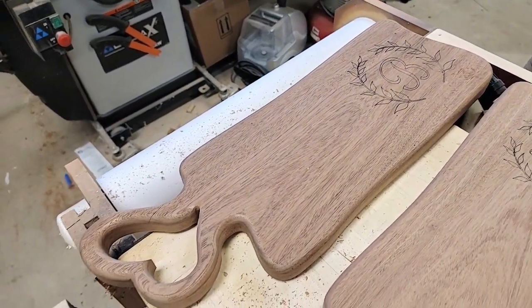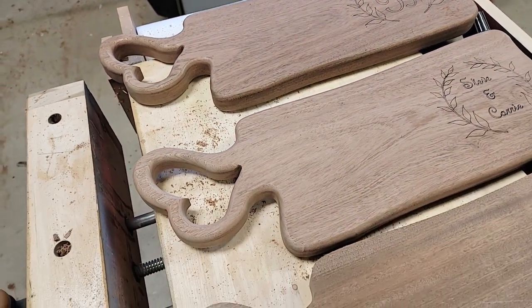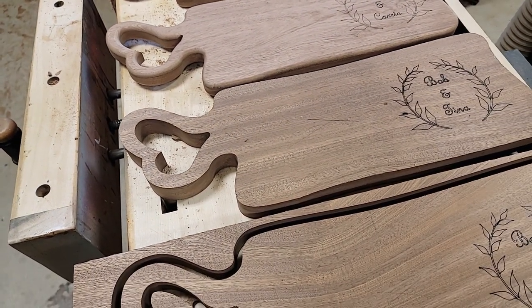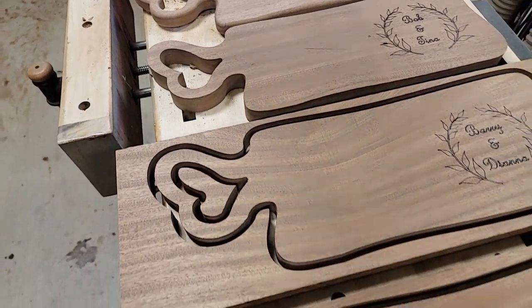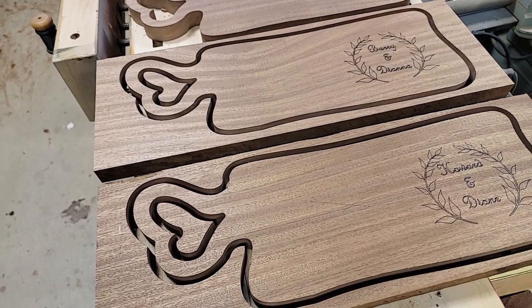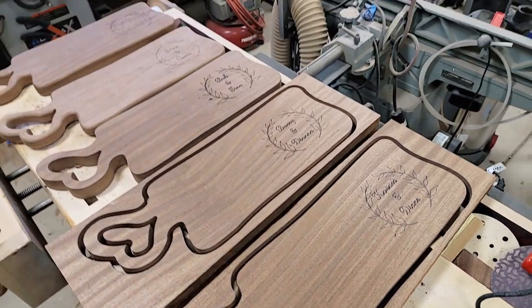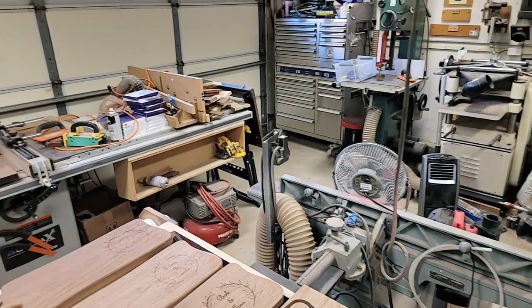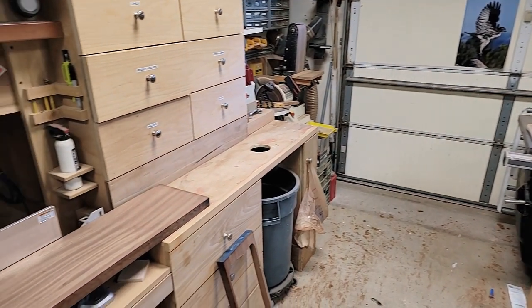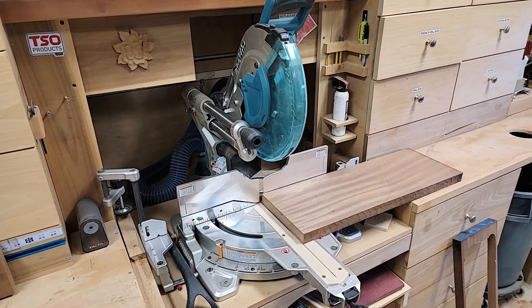And you can see, you know, I've got the edges rounded, got it all lasered. Got two done by finishing. This one I've got out of the board. It's ready for rounding the edges. And then these two I got to cut off the tabs and get those out and ready for rounding the edges. So that's what I've been working on. But like I say, my garage right now is an incredible mess. So today it'll be like cleanup time. Get some of this stuff put away and we'll get on to finishing these.